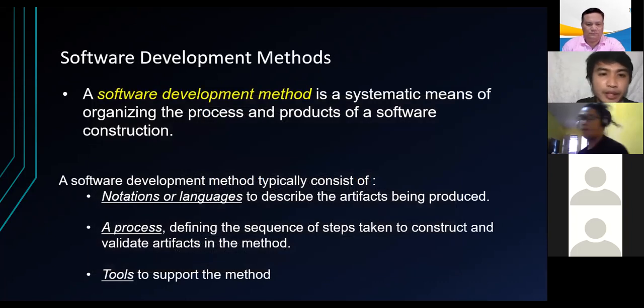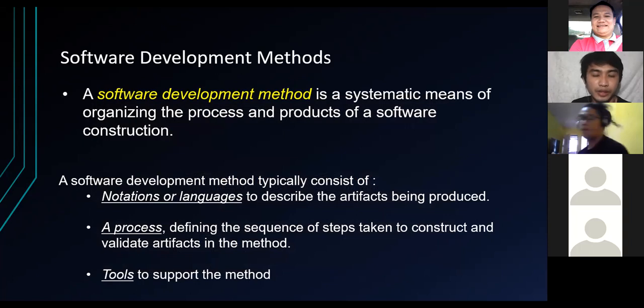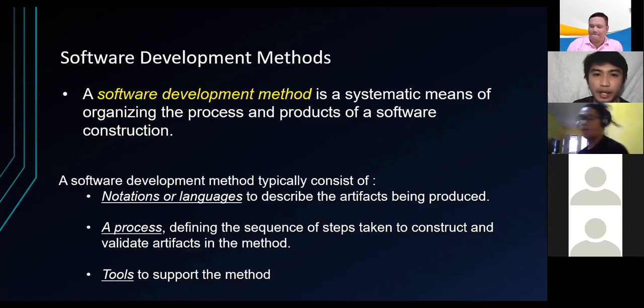So the software development method. Software development method is a systematic means of organizing the process and products of a software construction. So yung software development method natin is a process of organizing the process and products of a software construction. So ito yung method na kung saan ay kailangan i-follow to make a systematic and organized process and product software. So using this method, magkakaroon ng guide ang isang programmer or even the user of the program kung anong part na ng program yung kailangan i-prioritize at kung ano na yung update doon sa i-deploy or ipa-process na program.